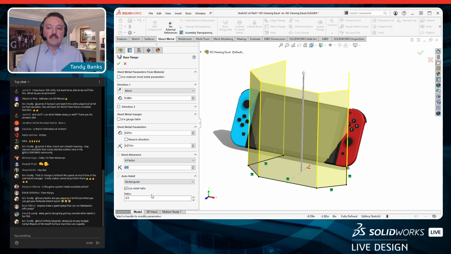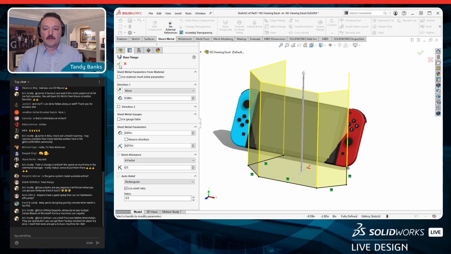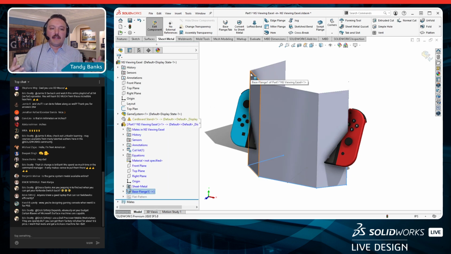Now, auto reliefs in this particular project are not as big a deal. Certainly whenever I'm doing steels and any kind of materials that are rigid, I'm going to take those into consideration a little bit more. What those auto reliefs are is, if I make bends that are going to cause a pinch or a kink, how do I want to work with that? And so we've got options underneath there. For this one, I'm going to just stick with rectangular because I'm not dealing with any reliefs around those. So I'm going to hit the green check mark, and finally I get that first extrude, or that first feature that's there.